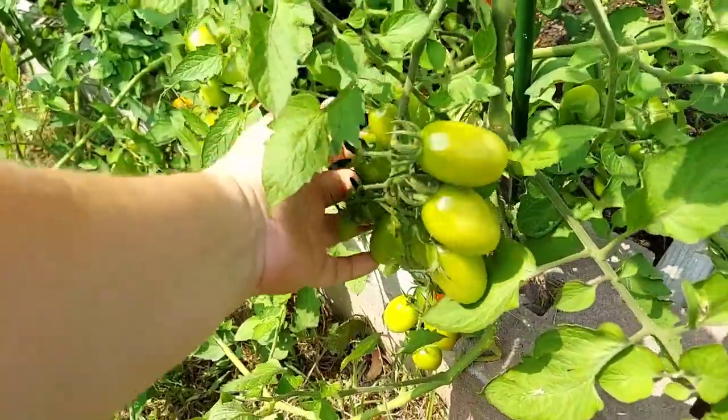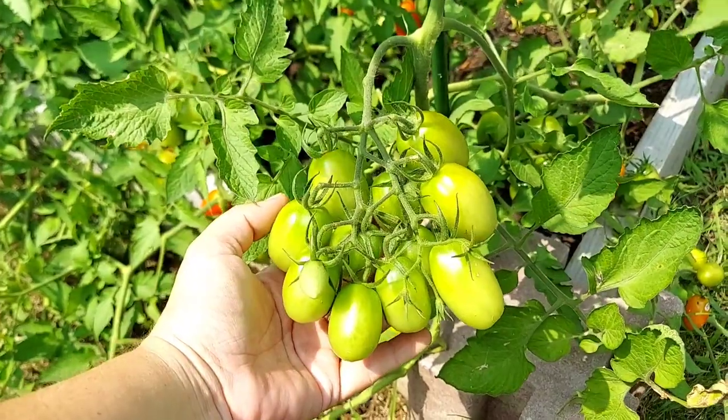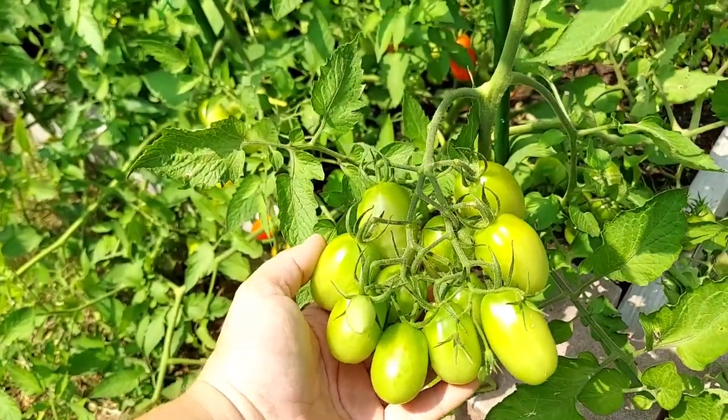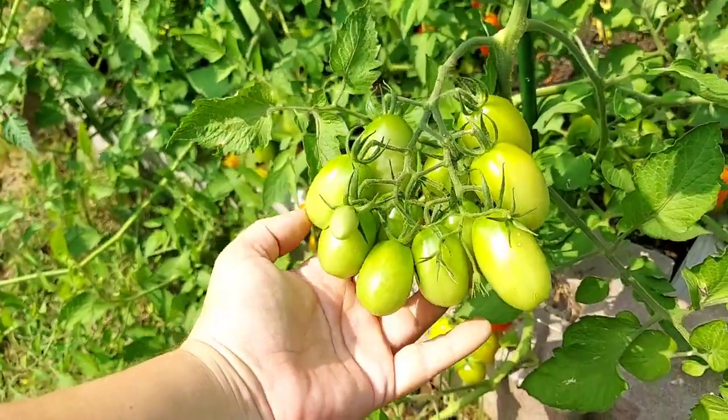One thing I'm really excited to see is these tomatoes here starting to turn color. This is insane. This is 12 tomatoes on one flowering branch, on one truss of tomatoes, and I'd love to see those all ripen up. They're not going to all ripen at the same time, but it would look pretty stunning if they did.